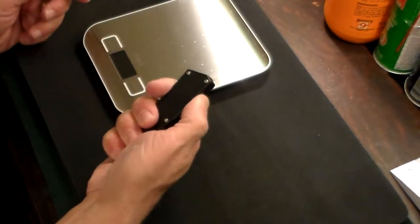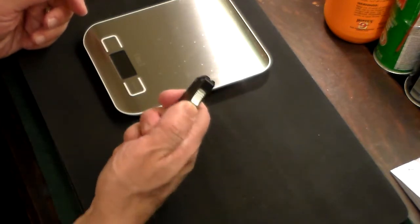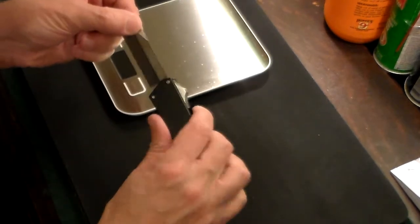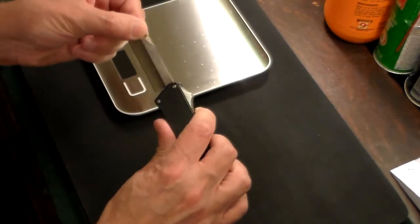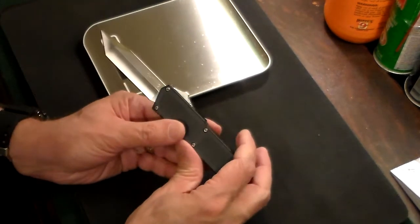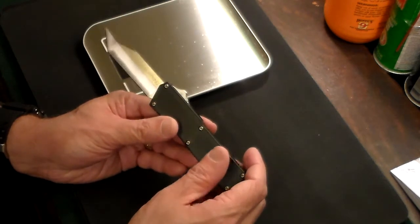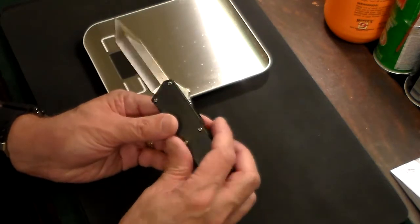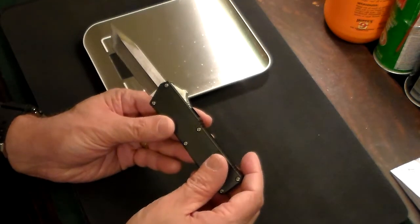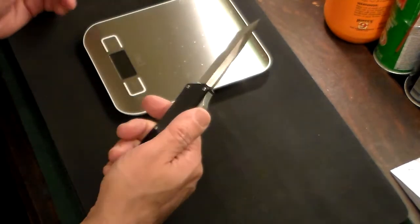But I really like the dual action. You slide this button forward or backward, and it just fires out like nobody's business. And when it's out, there is zero blade play whatsoever. It feels like a fixed blade knife. I have some expensive knives, Microtechs, I have some Protechs, other knives like that. If I didn't know the price of this one, I would put it right up with those other guys, because the quality of this is just top notch.